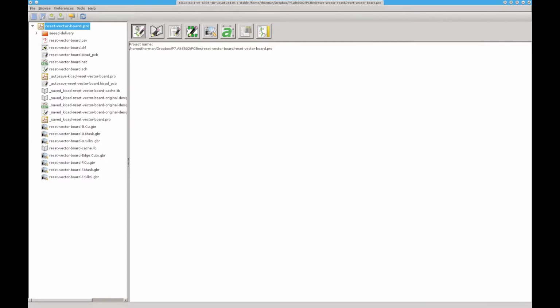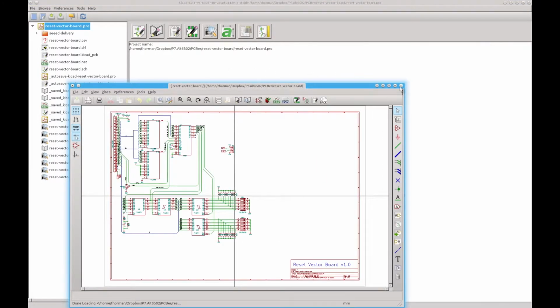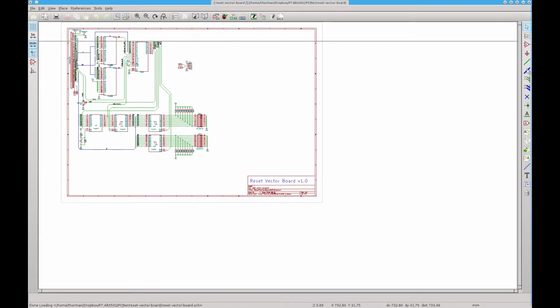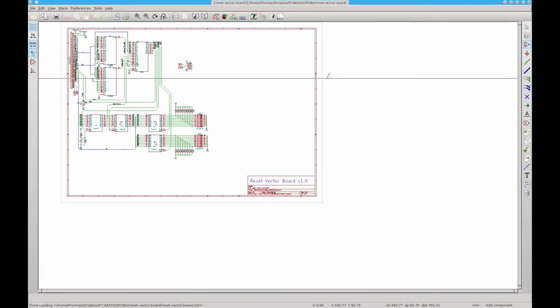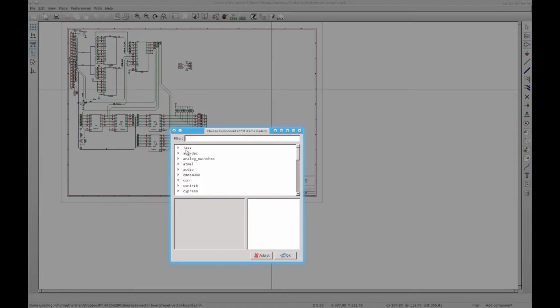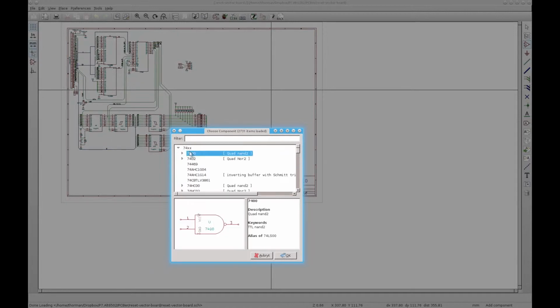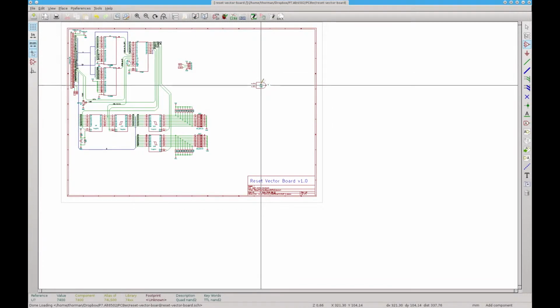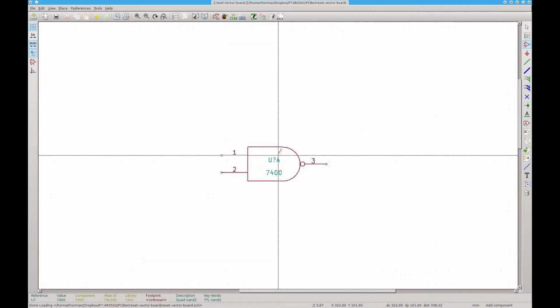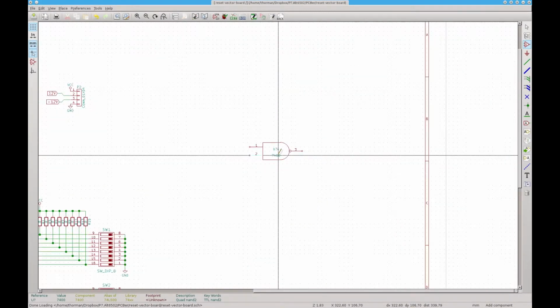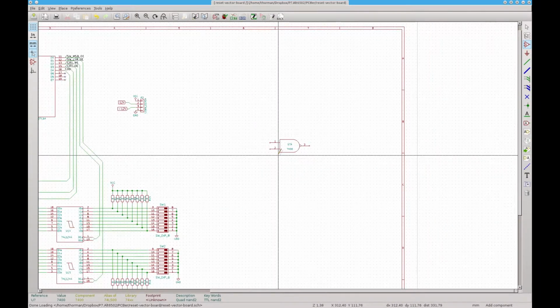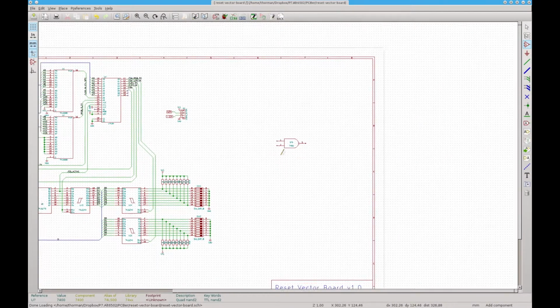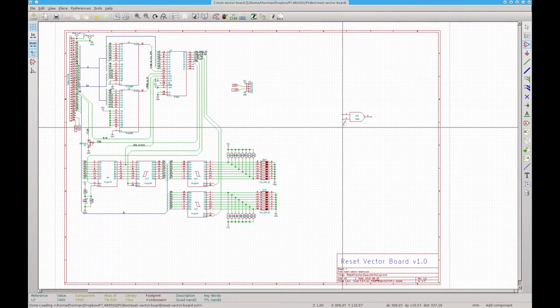In the schematic editor, you have the drawing items on the right, and you may pick a component here. A nice thing is that you don't need, at this point, to decide which footprint you want. You just concentrate on the function and the logic. I think this approach handles the two different concerns in a better way. I like that the tool doesn't force you to think about the layout until you actually start working with it.